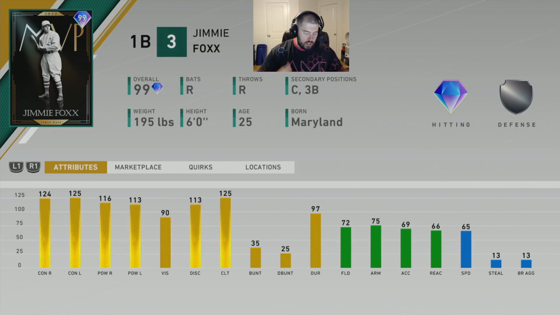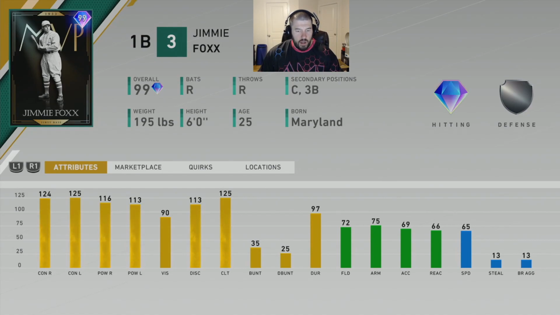Now that you heard his ridiculous statistics from 1933, let's look at his attributes, and you guys will obviously understand now why his attributes are so good. He has 124 contact versus righty, 125 contact versus lefty, 116 power versus righty, 113 power versus lefty with 90 vision, 113 discipline, 125 clutch. In the field, he has 72 fielding, 75 arm strength, 69 arm accuracy, 66 reaction with 65 speed, 13 stealing, and 13 base running aggressiveness.